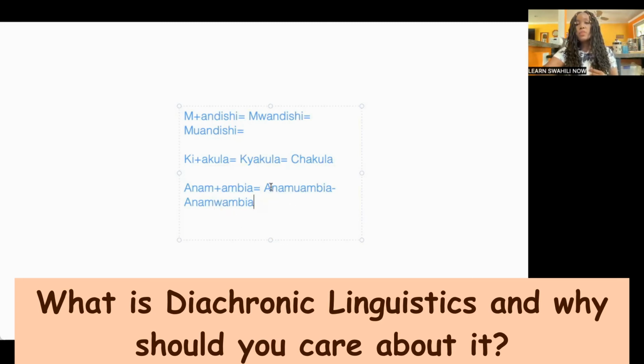Okay, so this is what is happening whenever you see a W randomly showing up in the middle of your word. It's simply the impact of language evolution showing itself, because some people don't care, but some people want to know why things are changing and it seems like it's random or doesn't make sense. Remember, even though it's what it is, it has evolved over time, and sometimes we have remnants of those changes.